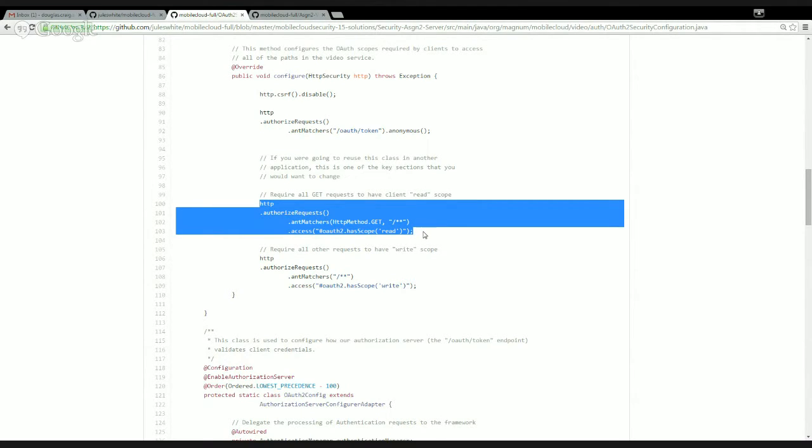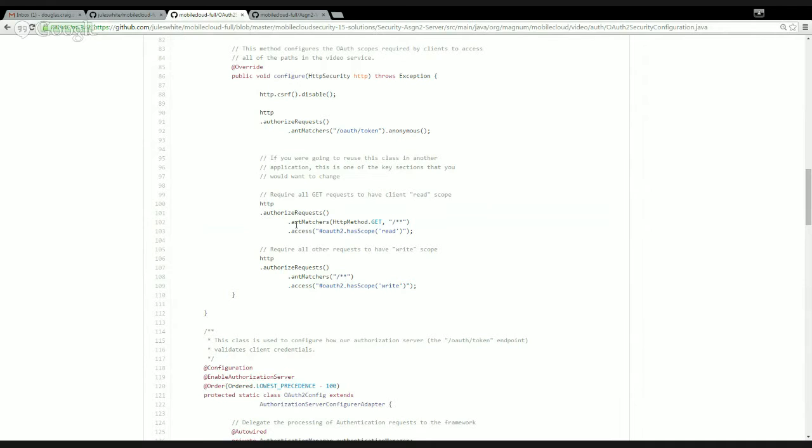And then the rules that we're adding are that anybody that sends a GET request to any path other than the ones that we previously defined up here has to have an OAuth token with read scope. So this is just saying that somebody has to have authenticated, and the client, if it's sending a GET request to any URL, has to have read scope.